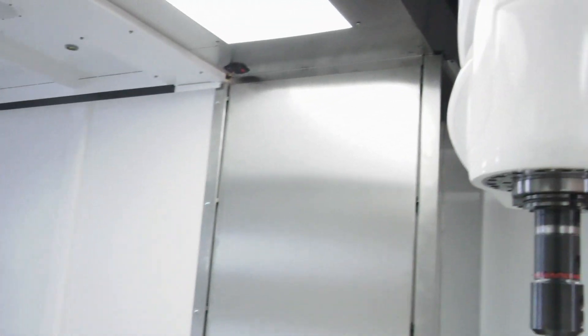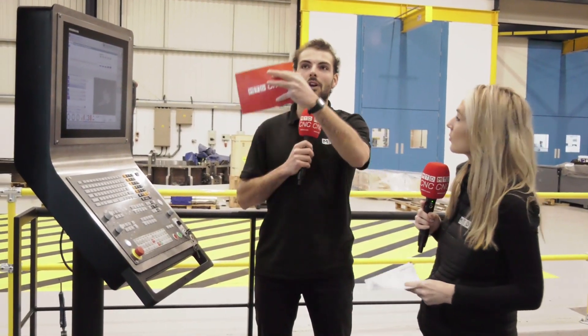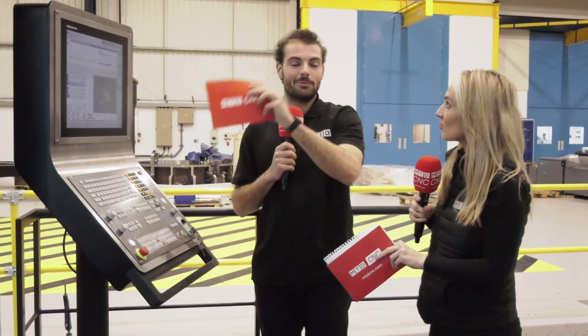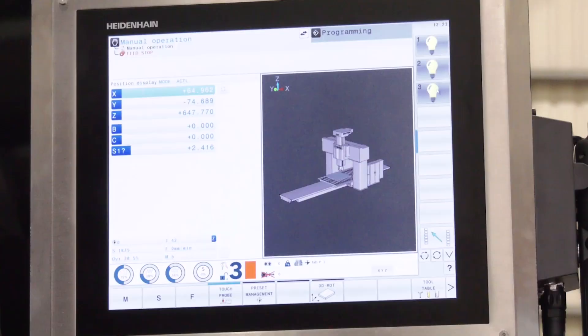Let's talk about the control system and thermal compensation. Being near a roller shutter door means temperatures can change often, and with such a big machine you might be warm on one side and cold on the other, causing thermal growth. Because this is a gantry/portal type machine with left and right columns, it's thermally symmetrical — so any growth is symmetrical, unlike a C-frame machine tool. That makes it much easier to compensate, and the control handles the compensation automatically.